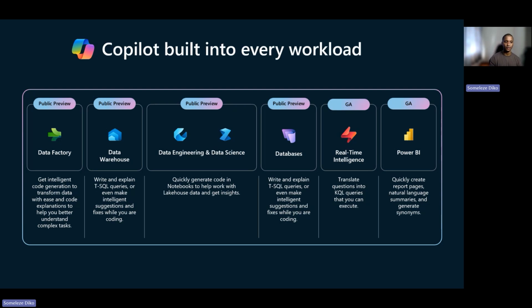Now, Copilot will then assist you. Copilot for Data Factory assists you in writing those queries where you want to clean or transform your data, or you want to write new queries. Let's say you want to filter a specific table or a specific query based off of a specific field that you're looking for. You can ask Copilot to assist you with that instead of having to figure that out yourself inside of Microsoft Fabric.